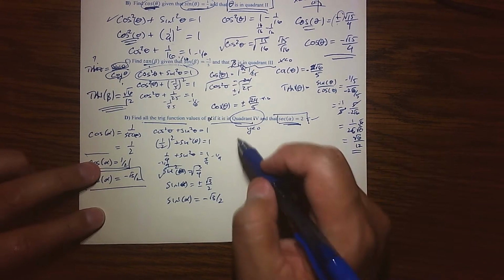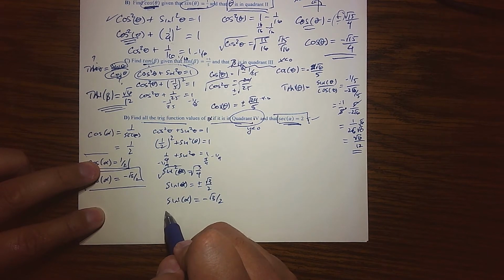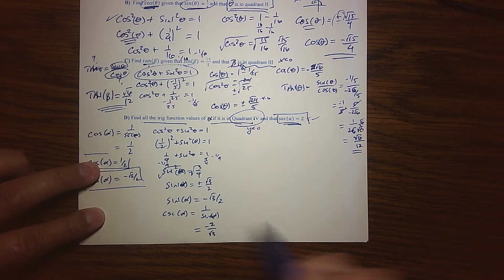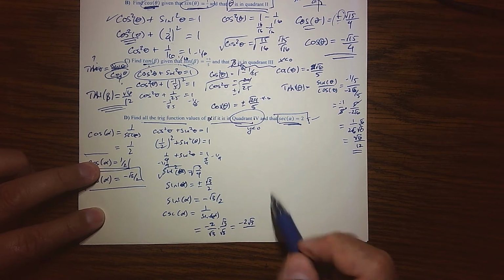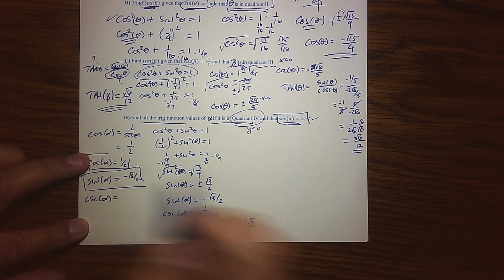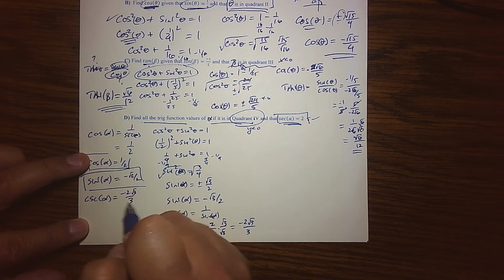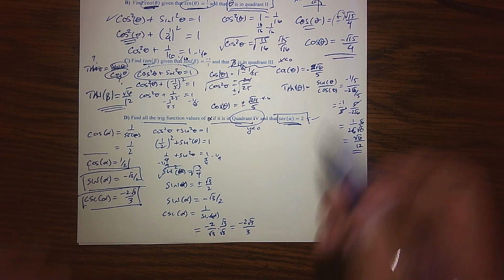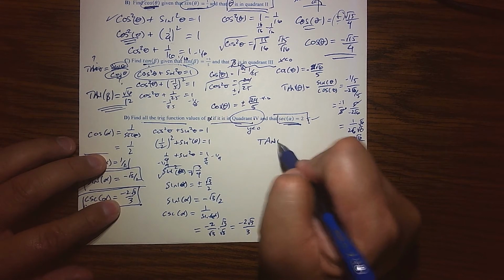And then by default, right, we know that the cosecant of alpha is 1 over sine of alpha. It's the reciprocal. So we have that. And rationalizing the denominator, you get negative 2 square roots of 3 all over 3. So the cosecant of alpha is negative 2 square roots of 3 over 3. So there we go. So we have 4 of them down, 2 more to go. So which one do you want to find? Well, how about we start with tangent, right?